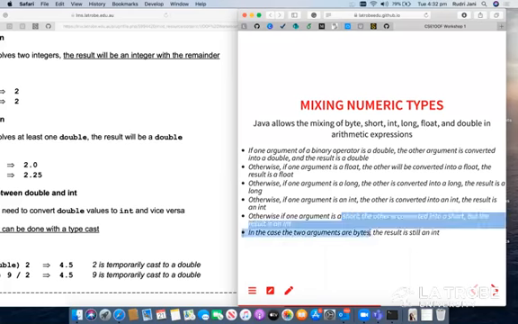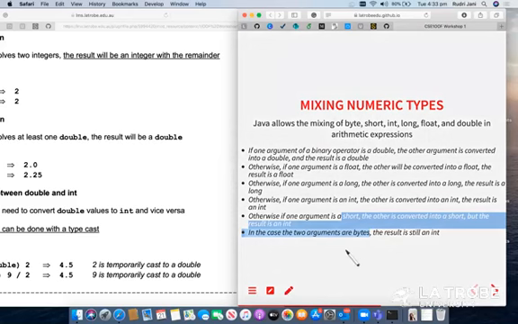If a variable is of type short or of type byte, the other one will be converted to short or byte depending on which one it is, but the result will always be an integer, okay? And the reason for that is that in many languages, the least used type in arithmetic expressions is an integer. Let me give you a simple example.